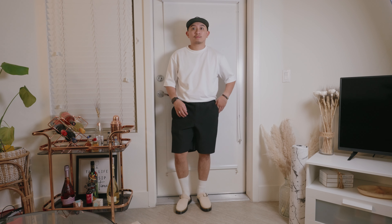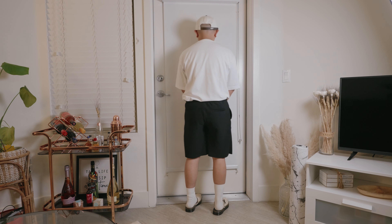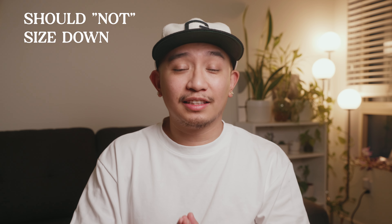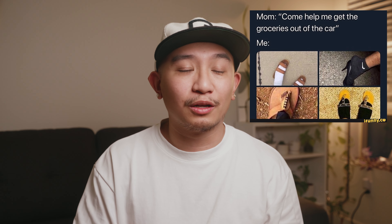As for sizing, I was very surprised. I'm a 7½ and I got the Adrian Loafers and the 1461s in a size 7, so I decided to try these in a size 7, only to find out that you should size up. Since it's whole sizes, I got a size 8. It'll make you look like your parent is using your younger sibling's smaller chanclas and tiptoeing to get something outside — so with that in mind, if your shoe size is a whole size, stick with it and stay true to size. But if you are in the half-size range, size up to the nearest whole number.